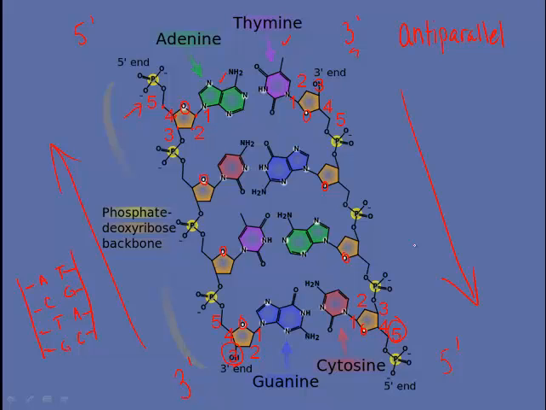If you look really closely, you'll see that the number of hydrogen bonds between adenines and thymines is different than the number of hydrogen bonds between guanines and cytosines. Between adenine and thymine, there are two hydrogen bonds. So we could show that as two dotted lines between A and T. Whereas between guanine and cytosine, you're going to have three hydrogen bonds. Here's another double bond between adenine and thymine. And another triple bond between guanine and cytosine. So as a rule of thumb, adenine always binds to thymine by a double bond. If we were talking about an RNA molecule, adenine would be bonding to uracil. And guanine always binds to cytosine by a triple bond.